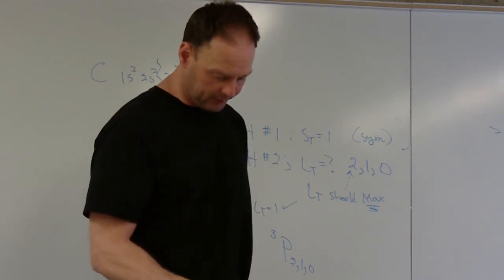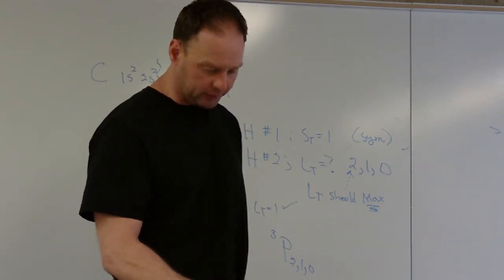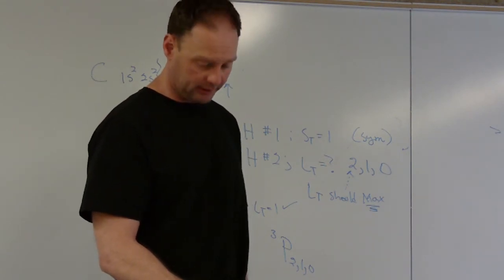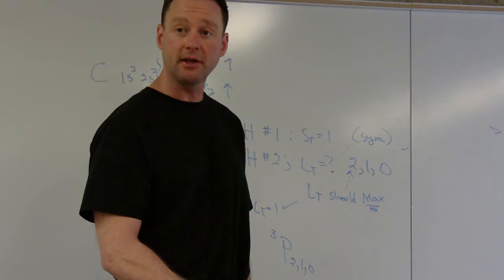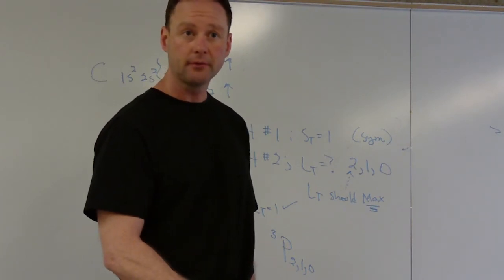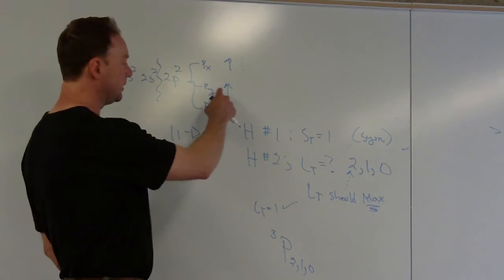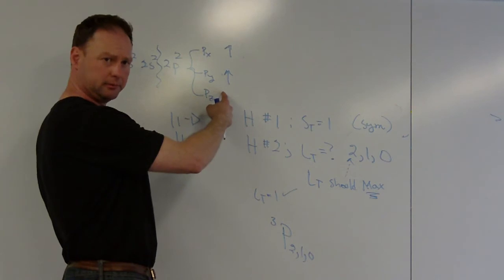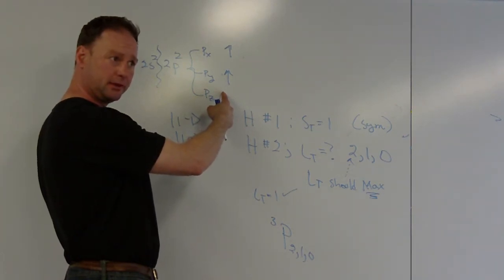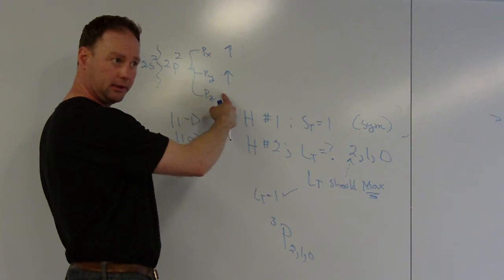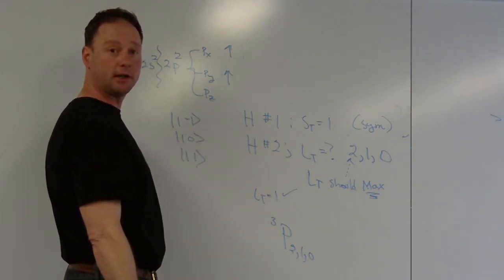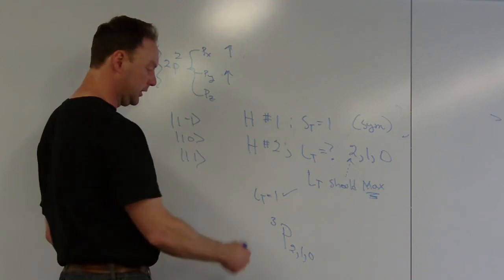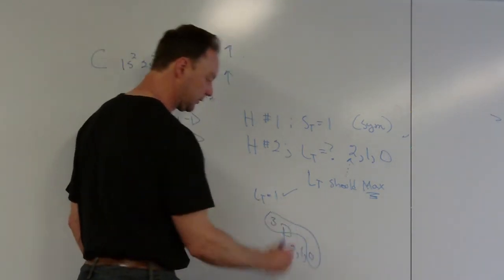Okay? But finally, it says, Hund's third rule, this is number C, is that if a subshell is no more than half filled, then the lowest energy level has J equals L minus S. All right? So is this carbon less than half filled? It has 2 out of 6, it's less than half filled. So J should be L minus S, which in this case would be 0. So what should the answer be for this? Triplet P0.